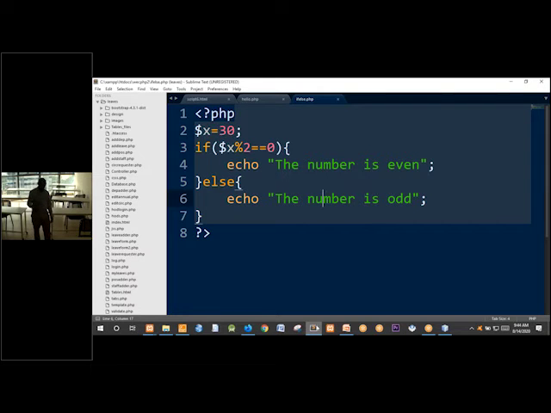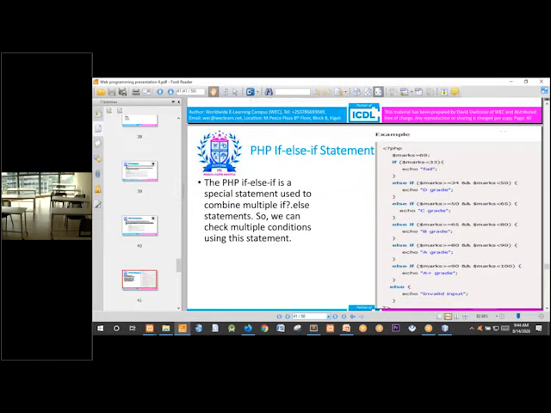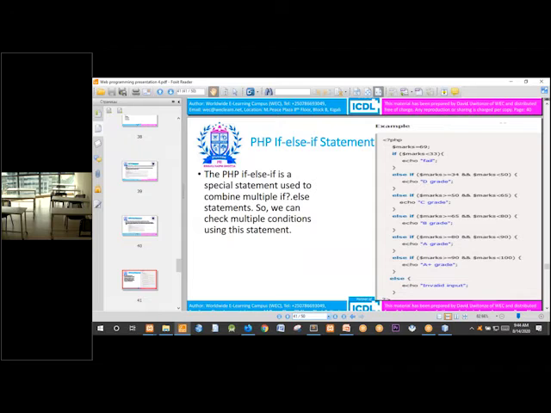The modulus produces the remainder. What remains after division? If we take 30 divided by 2, we get 15, and the remainder is 0. So if the remainder is 0, x modulus 2 equals 0, because the modulus produced the remainder. So in that case, the number is even. The first message will be displayed, and the second will be ignored.